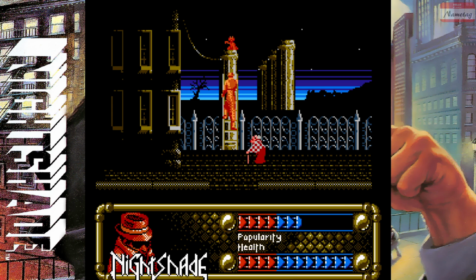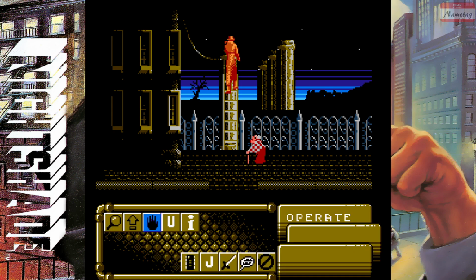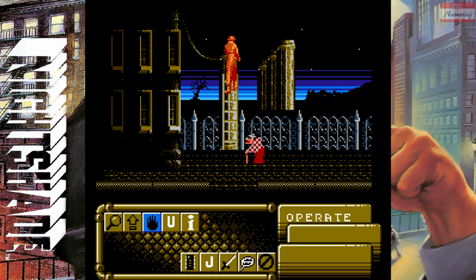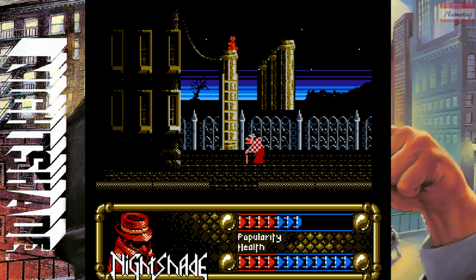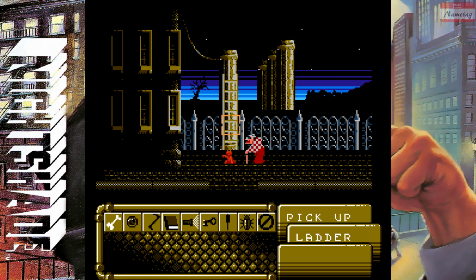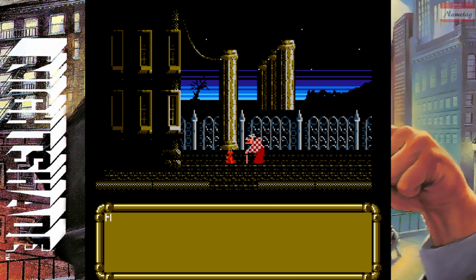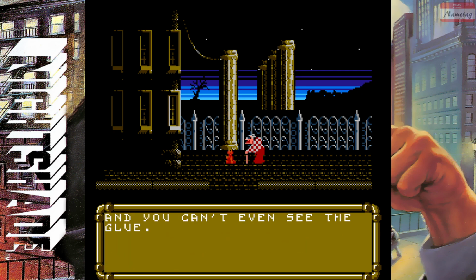Operate ladder. Use catnip on kitten. Pick up kitten. Gosh, what a nice young man. Pick up ladder. Now my reputation's up. Examine the kitten. Examine Granny. People like this. I waged war crime for a model cinnamon. And you can't even see the glue. Sigh.